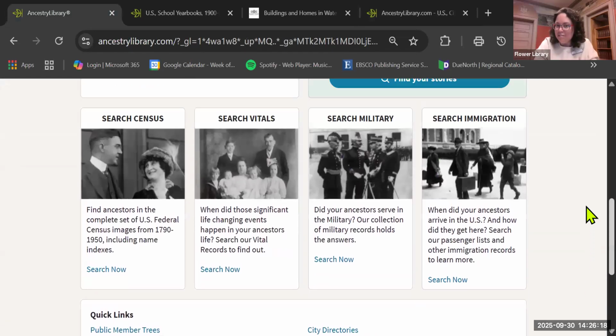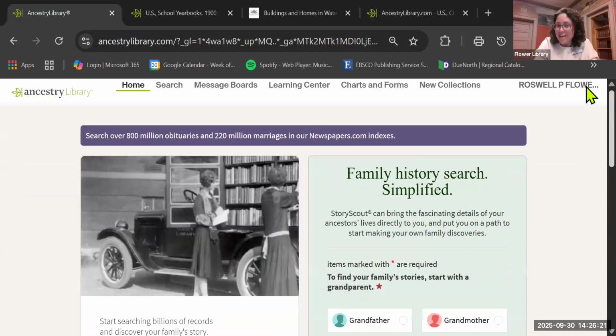Any questions at all? Anything I didn't cover? There's a lot here. Ancestry is one of those databases that you really just need to dive in and click around, play around, and see what you can find. Ancestry is also constantly adding more records. So you could search today and not find what you're looking for, have kind of a frustrating experience. Search again in a month for the same exact name with the same exact parameters and find exactly what you need. So it really depends on timing and what you're looking for.